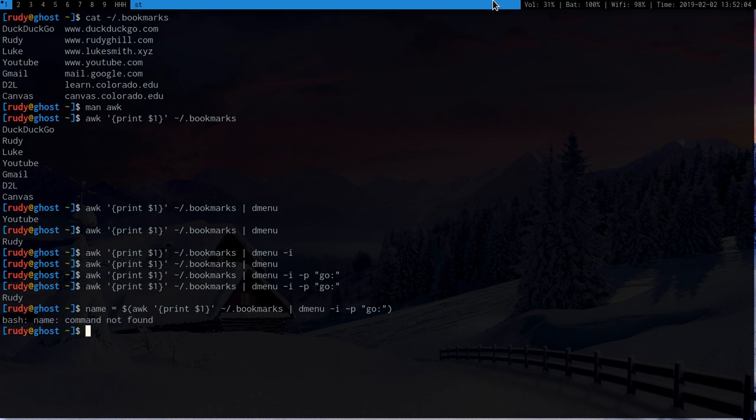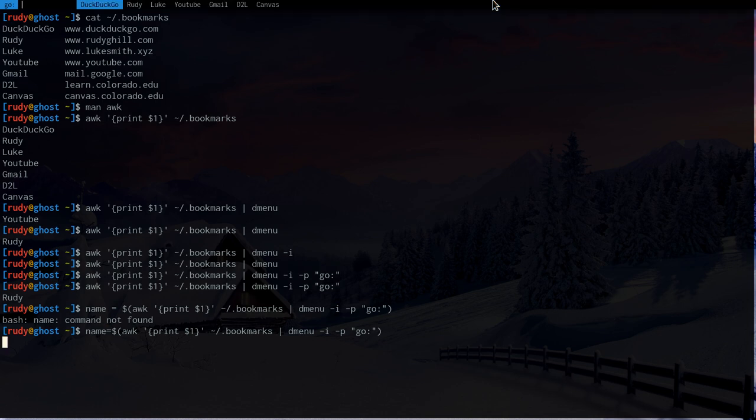See, it doesn't know what that is. It thinks it's a command. So do not put a space. Just put the equal sign like that. I prefer to put spaces around equal signs in most of my code for other things, but do not do that here, because I made a mistake and was scratching my head for about ten minutes wondering why my script wasn't working. But anyways, do that.